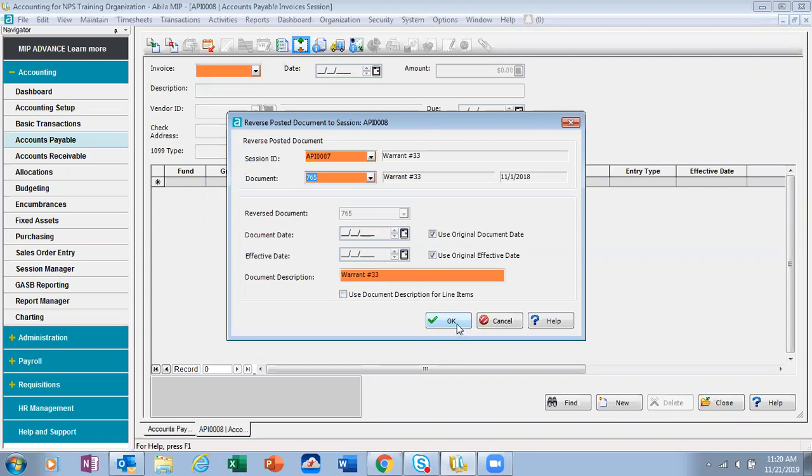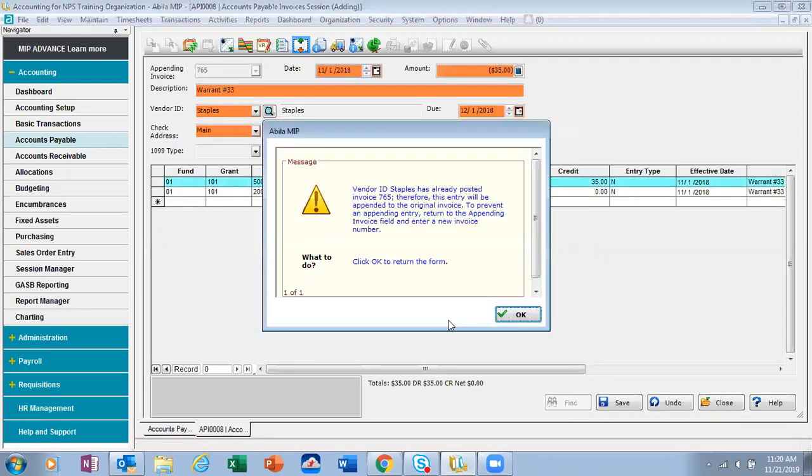Okay, but if I simply, at this point, accept the defaults and say OK, what you'll see here is this message, which basically indicates that in the setup of our AP module, we set a flag that allows what they call a pending entry. And I'm going to hit that, confirm that.